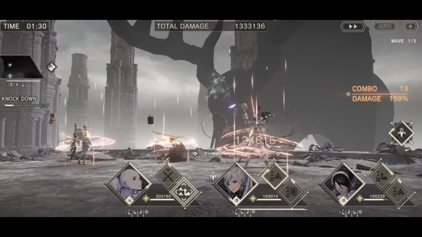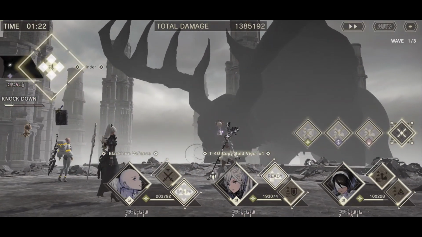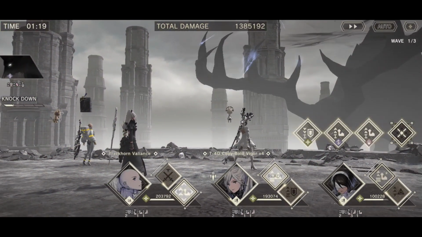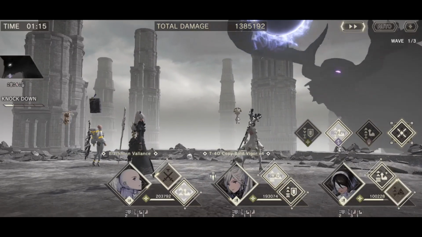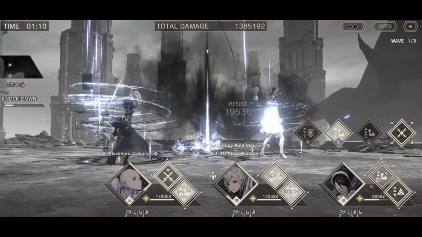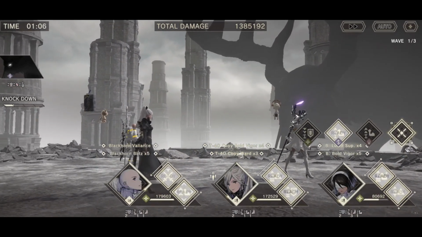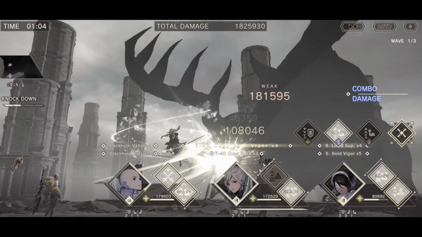So this first wave, I'm trying to get the most damage out of Gale using 2P's weapon as the main damage dealer on her. I will post a video later showing an analysis of all of my subjugation teams, but I just don't like showing the subjugation and analysing the team in the same video.